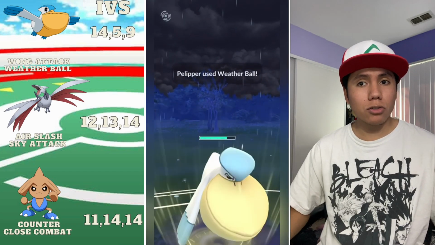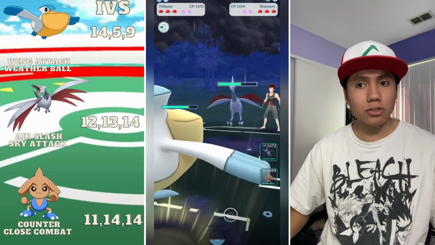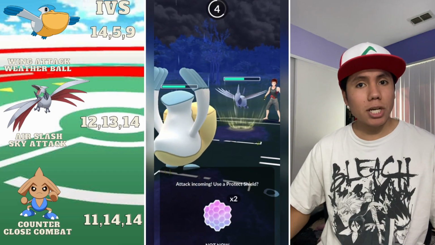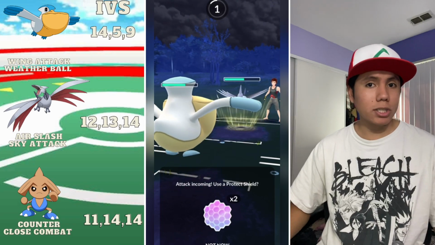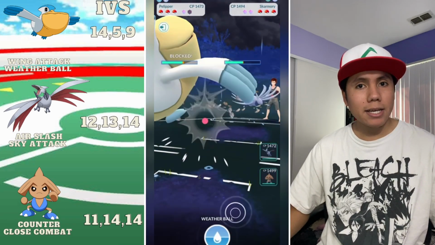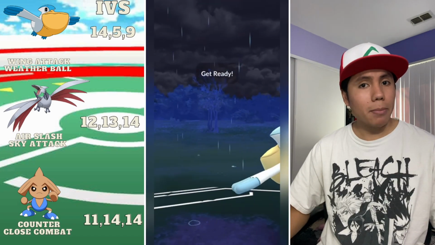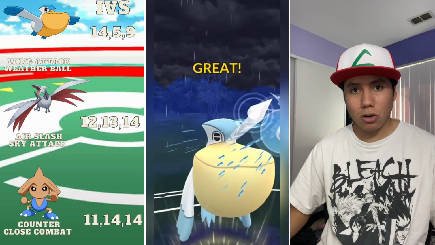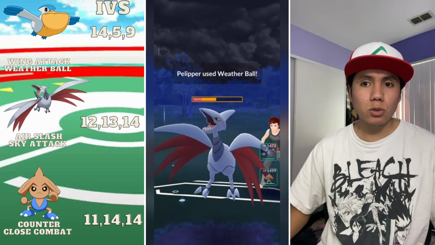There's a ton of Wingull right now, so you'd be able to easily evolve it into a Pelipper. And there was also a Hitmonchan Hitmonlee event that allowed you to get a Hitmontop. I don't know all the details, but I know you would be able to get a Hitmontop from it, so that's why I'm running it. But you can easily replace the Hitmontop if you have a Machamp. You can use a Machamp that has Cross Chop and Counter as a fast move.